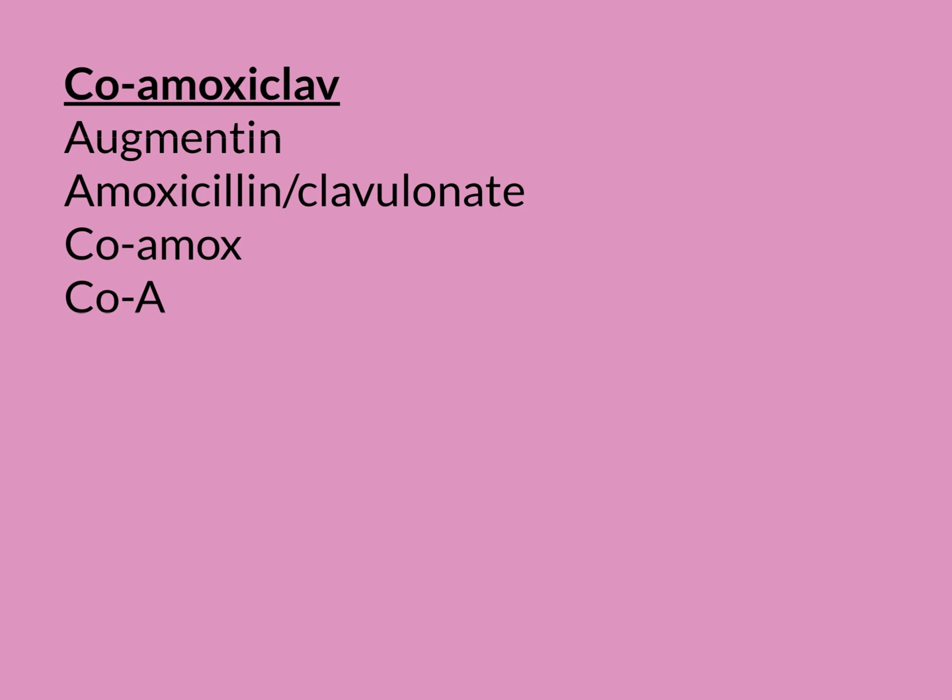Other antibiotics can cause these side effects as well. There are antibiotics that are even worse than coamoxiclav for causing clostridial colitis, and there are other antibiotics that can cause drug-induced cholestasis. But coamoxiclav is one of the ones we're warned can cause these two problems, and they're not vanishingly rare.